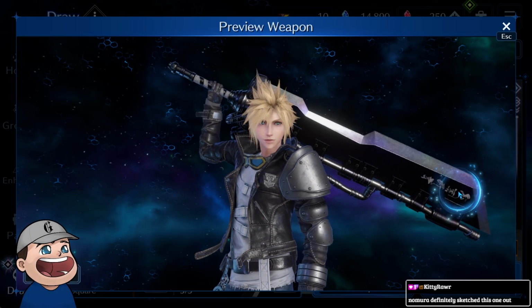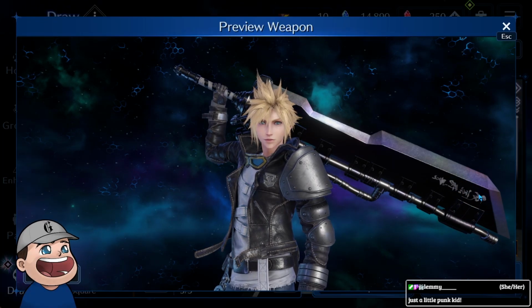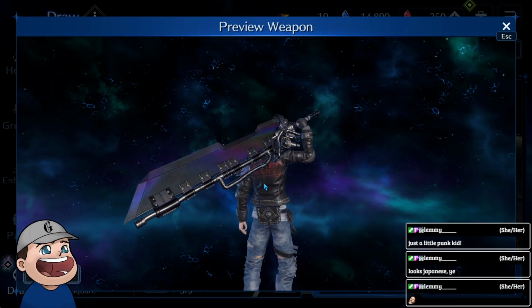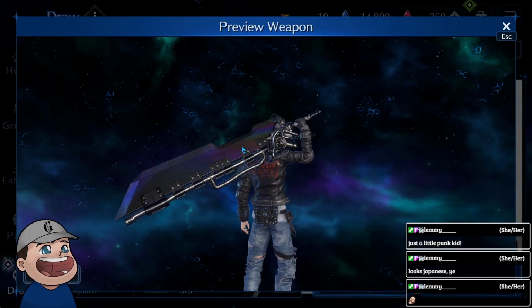Yeah. Got some stuff going on. What is that? Are those Japanese symbols? I'm looking at that like I can read that. Interesting. Nothing on the other side though. I love the coloration on the sword. That's pretty dope. That's pretty cool, right?